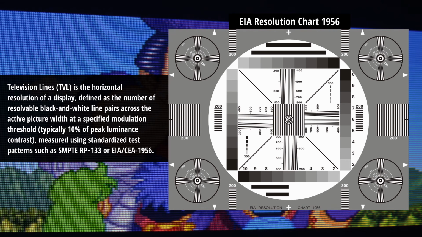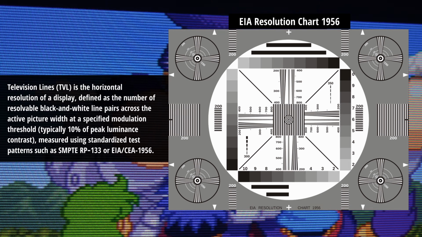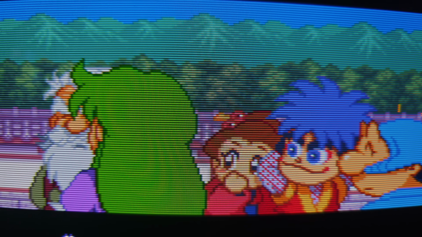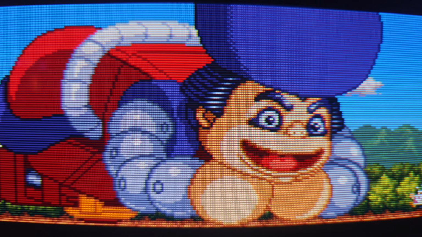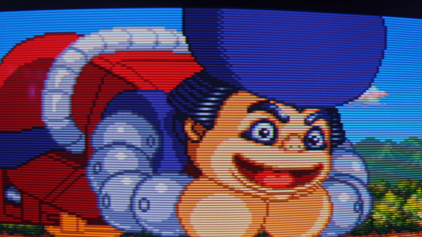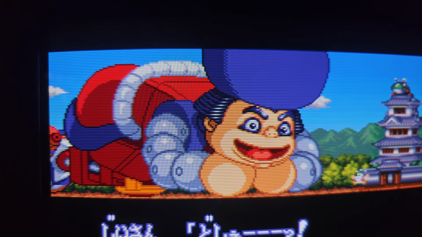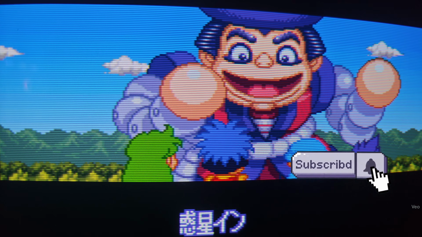The reason, by the way, that it's measured that way is because it makes the measurement independent of the screen shape, the aspect ratio. If TVL were measured across the entire width of the screen, a wider monitor, like maybe a 16:9 aspect ratio, would automatically have a higher number than a squarer monitor, let's say 4:3, just because it is wider, not because the picture is actually sharper. In other words, it measures the density.